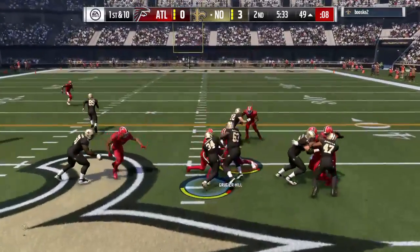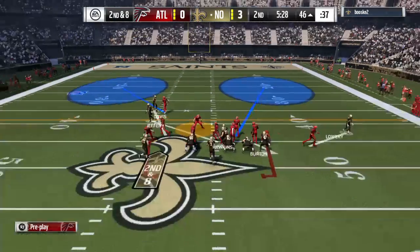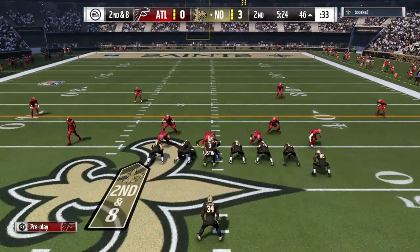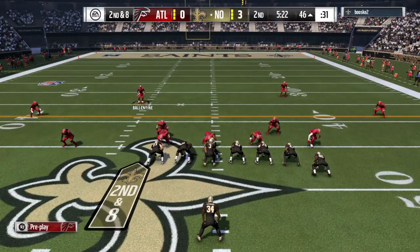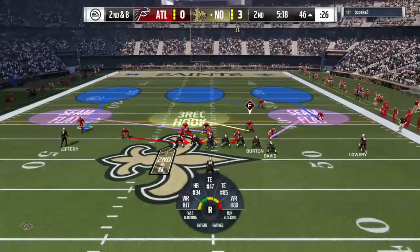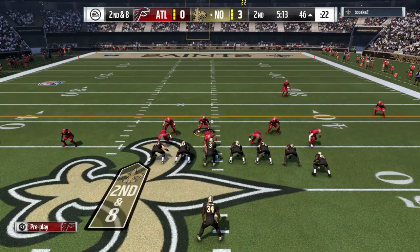And they'll go on the ground. And he'll get this down only to about the 46. Give him a couple on the carry there. 2nd and 8. That's a good play by the guys on the defensive side of the ball. Held him to a gain of 2. And that changes the playbook a little bit now for the guy calling plays. 2nd and 8. Now he's got to probably think about going to the air instead of maybe staying with the ground game.